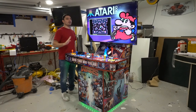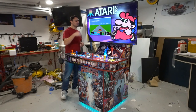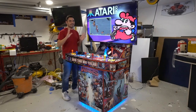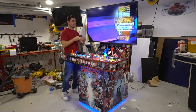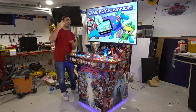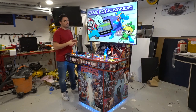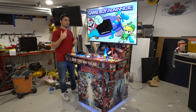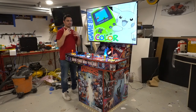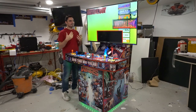Now again, take a look at the overview because I know it's gonna be a little bit repetitive, but I'm gonna hit you real quick. Again, this is a Hyperspin based system. This is running my 42 terabyte Hyperspin. It's a whole decked out PC, i7, 32 gigs of RAM, running a 3060 as far as the graphics card. For Xbox controllers, just look at the past video on that. Again, Hyperspin builds are Hyperspin builds. They do take their time. And again, I only do one Hyperspin build at a time. There's a lot of programming that gets done. This is not a simple copy and paste thing that people assume. It's okay to assume that, but it's just not.